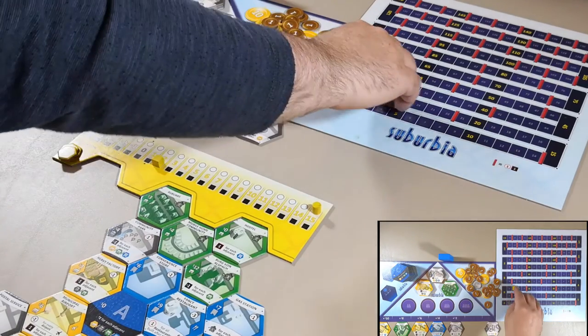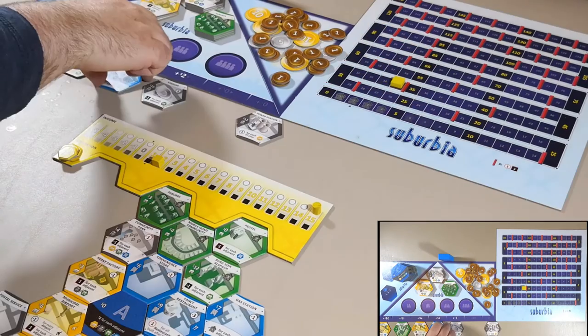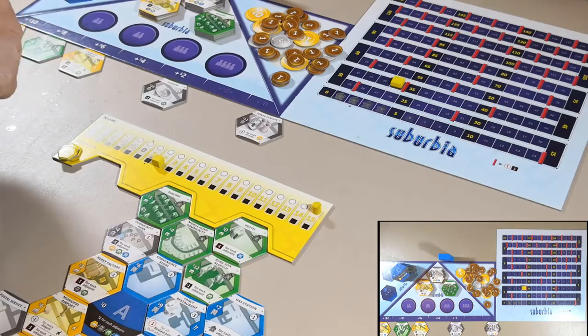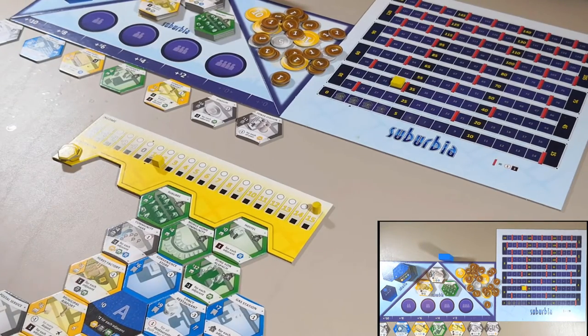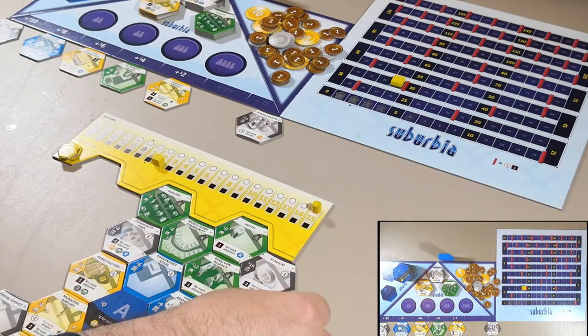My population goes up 2 more. And I have to toss something. I'm going to toss the movie theater for now. Okay, that high school's really good. Okay, stadium, you are what I want now more than anything else. 16 for that stadium. I place the stadium there.